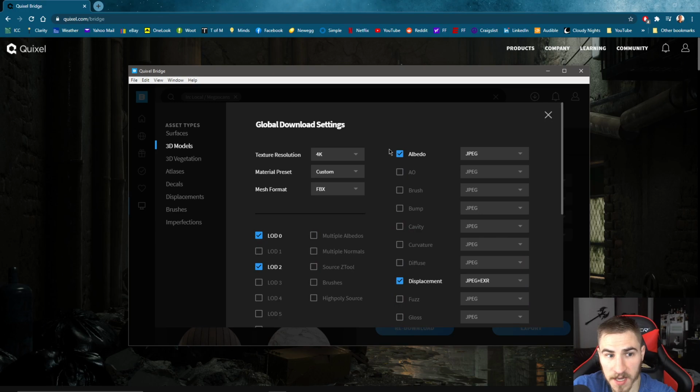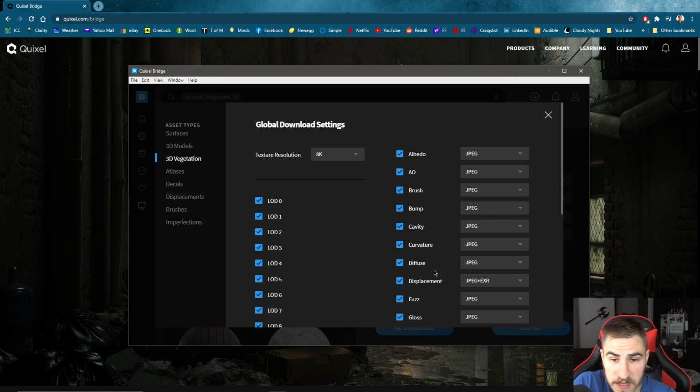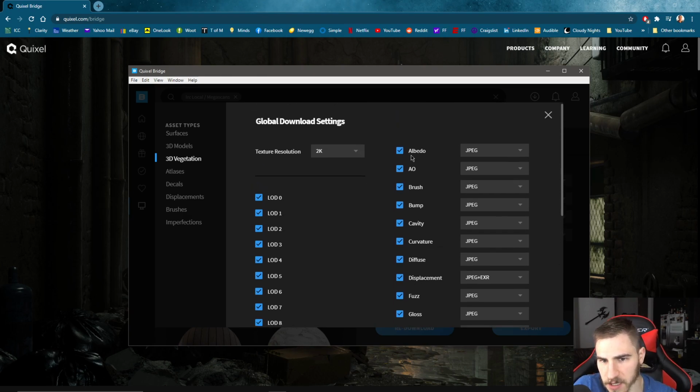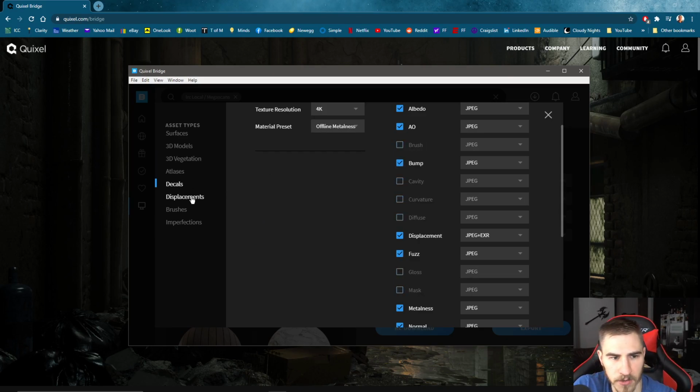And these are global settings, and this is for 3D models. This is only for 3D models. So that's just also something to be aware of. As soon as I go to 3D vegetation, we're going to go through the exact same thing, which, that's fine. Again, our vegetation is probably going to be a lot smaller because I'm probably happy with most of the Twinmotion trees and the way they work. Downloading trees from Quixel would be a lot different in how they work. They're not going to work like Twinmotion trees. And so if that's the case, I probably just want small plants. So I'm happy enough with a 2K texture resolution and a lower quality LOD, and then just the maps that I need. Great. And same as all these different types, you can go through everything you need.